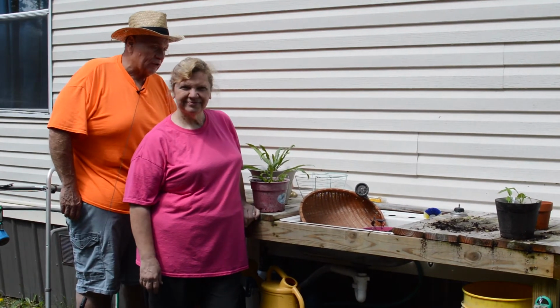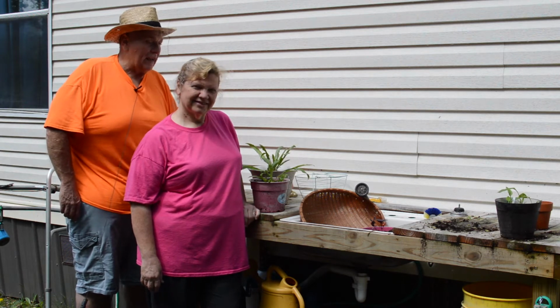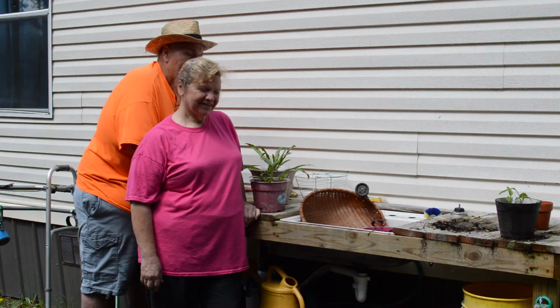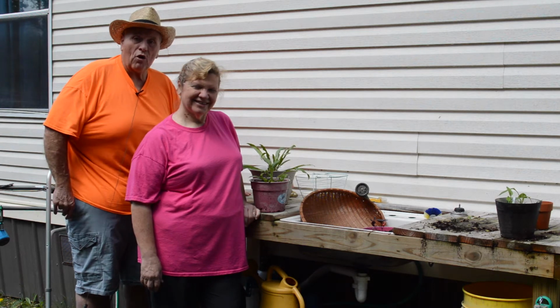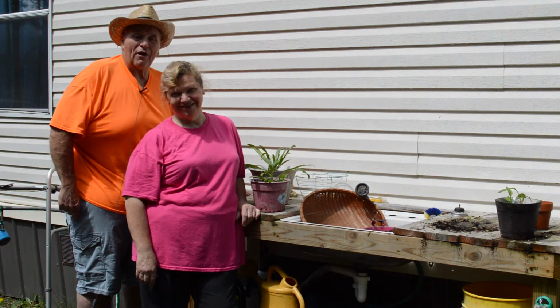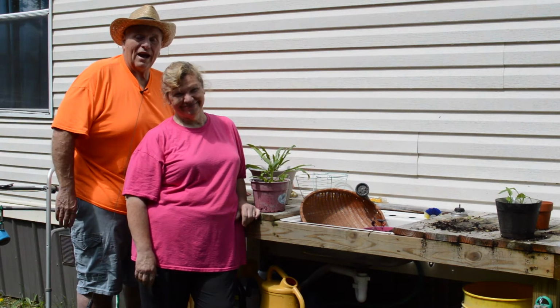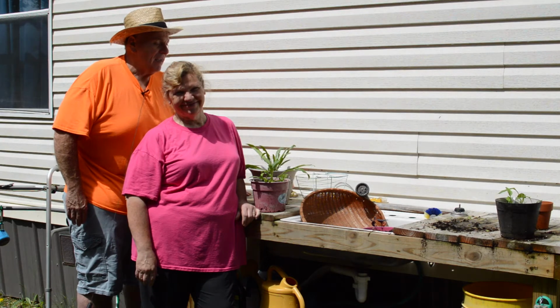We've got 2 levels. It's made out of that 5/4 board, so it's weatherproof, and it is very, very sturdy. Look, I can't even shake it, and I'm kind of a big boy. But it is her workstation. This has been a sink that she bought at a yard sale probably 15, 20 years ago. It's been thrown out behind the shed, and we just dug it out and made use of it.